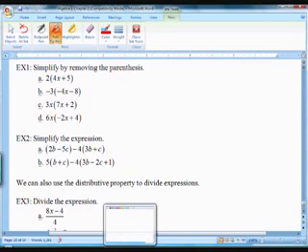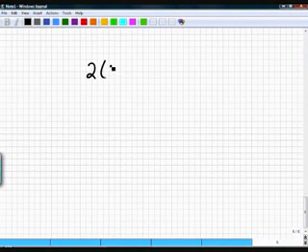Had a student tell me, my 4th block group the other day, that when she was at her prior school, they called it watering the flowers. And that might not make sense. Let me explain what she meant by watering the flowers. Look at this problem. 2 times 4x plus 5. What is 2 being multiplied by? 4x and 5. She said the 2 is kind of like a watering pot. The 4x and 5 are kind of like flowers.